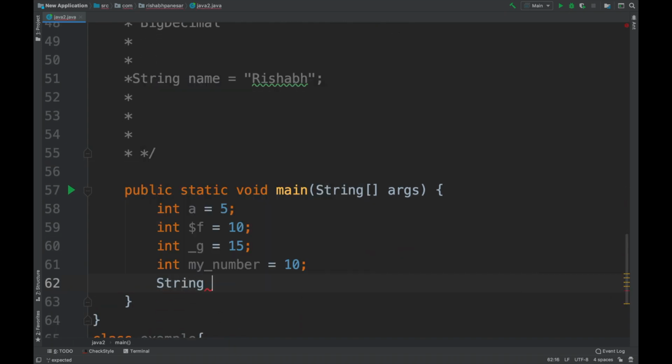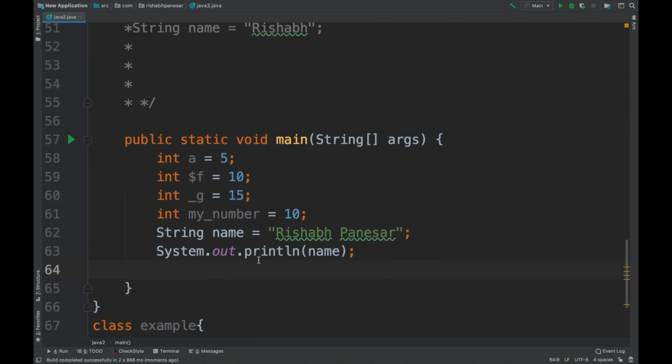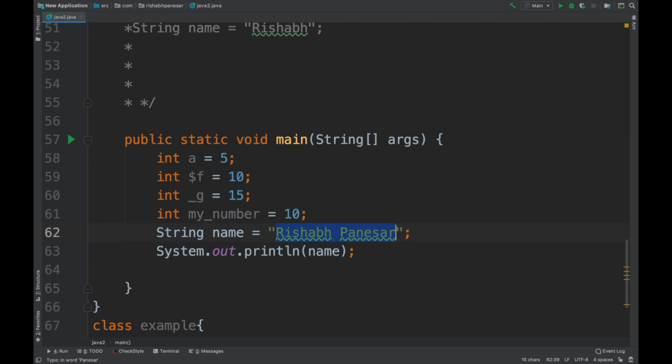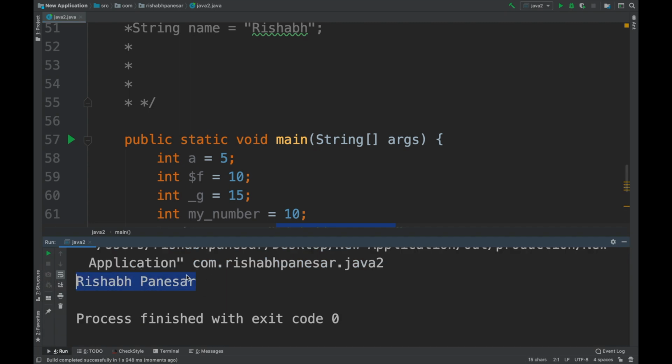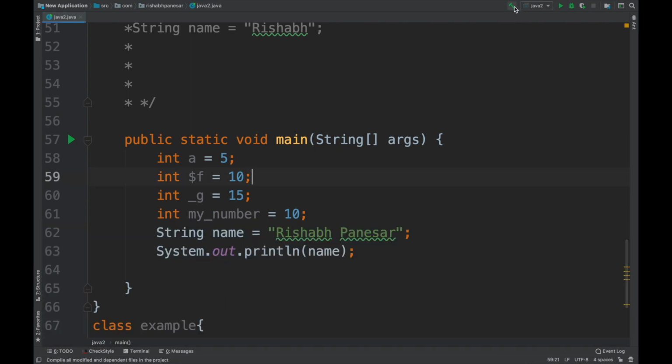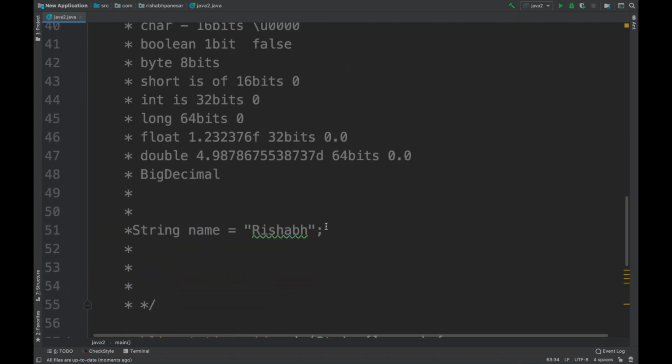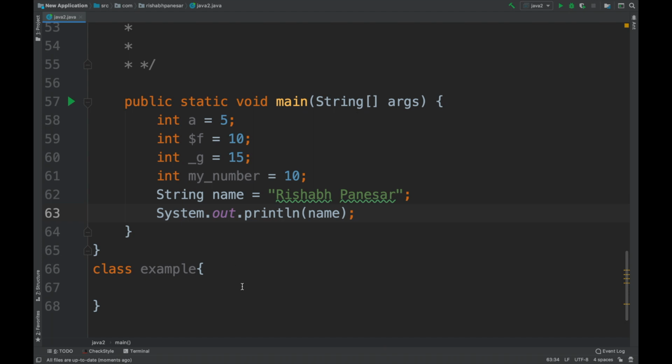String name equals to, so now name holds this string value. If we run this program, we can see that it will give this string as an output. We can see that it has output Rishabh Panesar. You can directly run your program from this triangle icon, just click on this and your program will be executed.